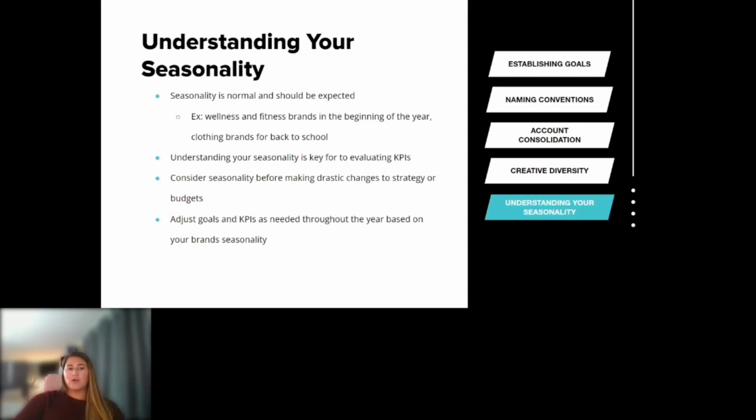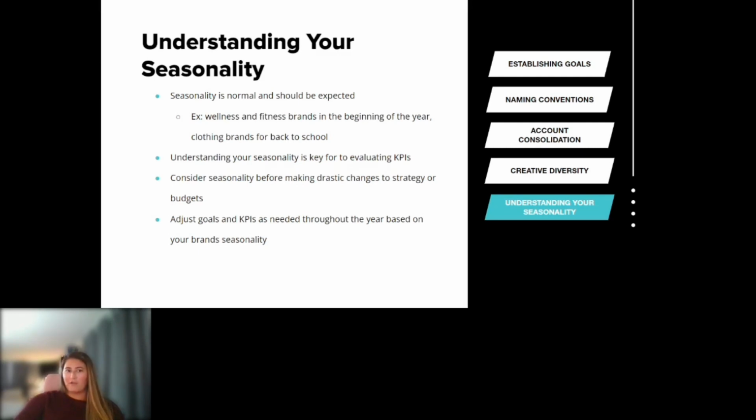So when you know that your brand's performance is going to pick up, you want to adjust your KPIs to represent that. For example, you don't want to just always go after month over month improvement on your KPIs. If you know that your performance is going to pick up in January, you want to make sure that your revenue goal represents that as well, and you have something that's really going to reflect that so that you do not limit yourself in terms of what you're going after for that month.